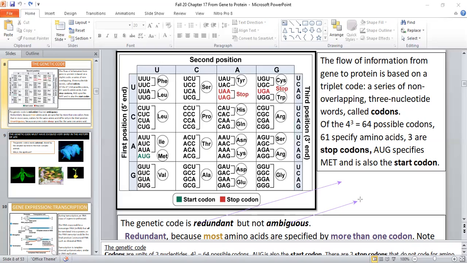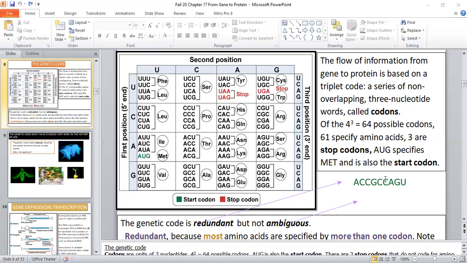Now non-overlapping, do you remember or should I explain it to you? Wait, I will do it for you, because we are saving time. A, C, G, C, C, A, G, U, for example. The codons will not overlap. So it will be A, C, G, and then the next will be G, C, C, and then A, G, U. Triplet codon. So it cannot be read like A, C, C, or C, C, G, or C, G, C. You cannot do it. After every three bases, a new codon will start. So this is non-overlapping.